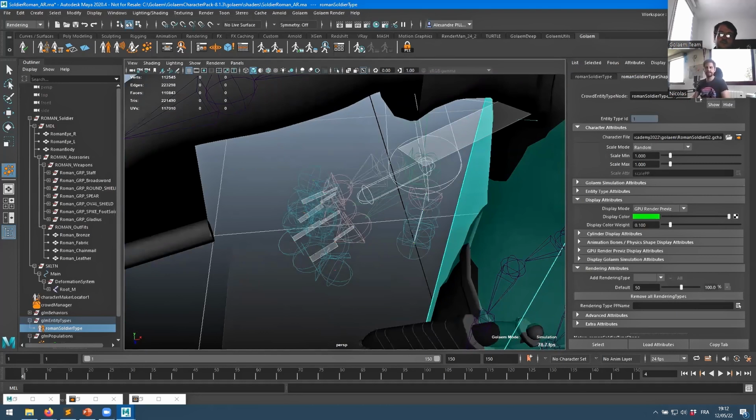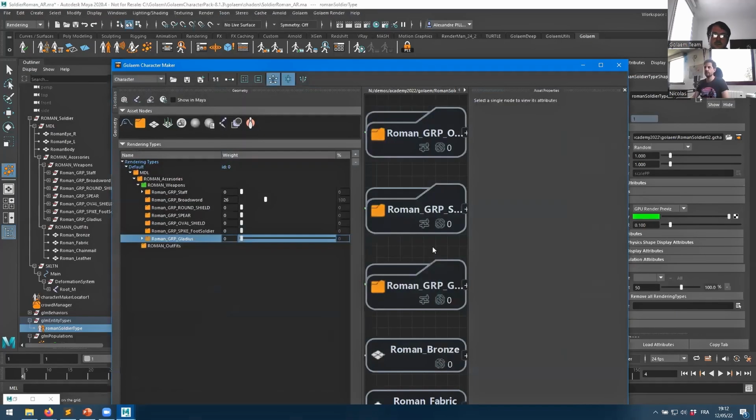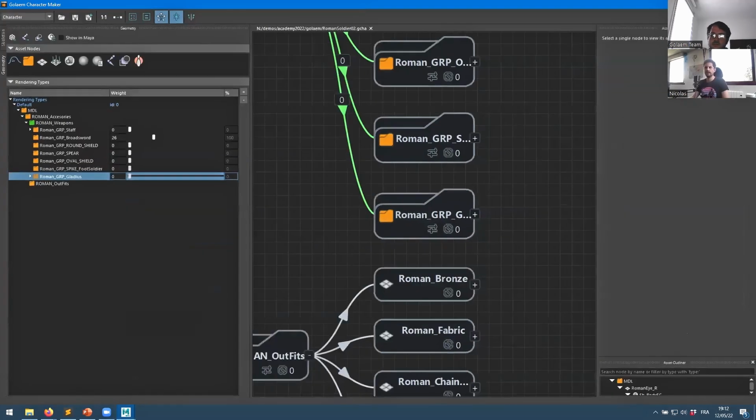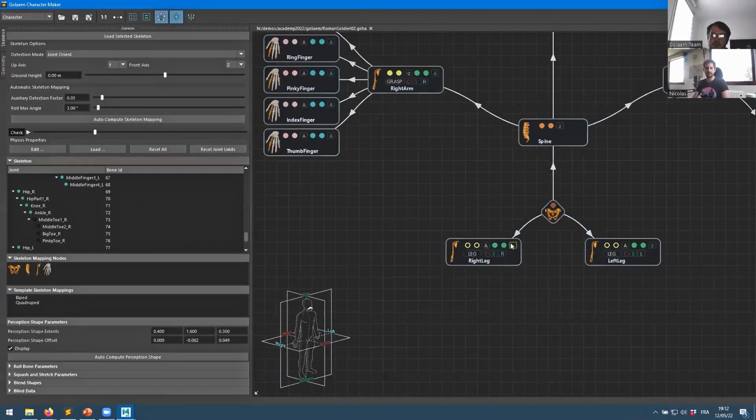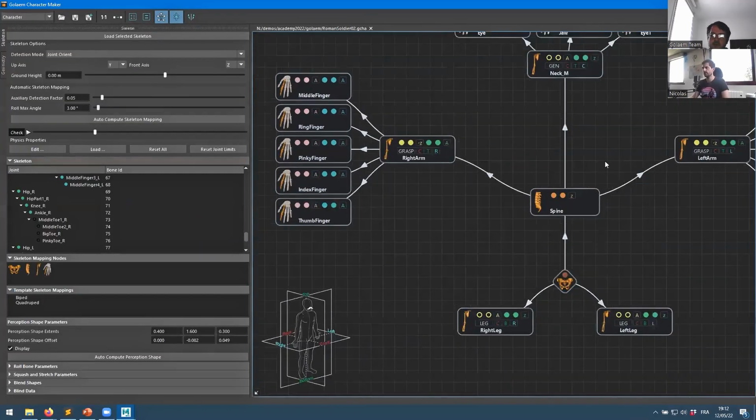Another question I get: can you rig a spider, a boat crowd, horse and riders, zombie tentacles? Yeah, totally. That's the whole point of having a nodal editor. Having a nodal editor means that you're not limited to any morphology that you may have with HumanIK or whatsoever. You can connect as many limbs as you want.